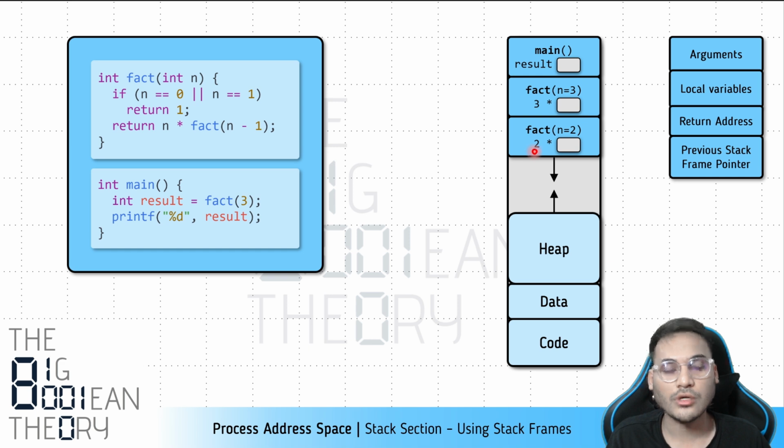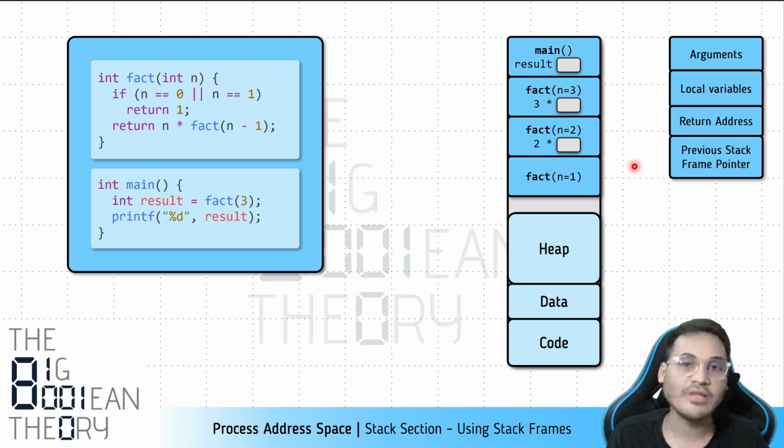In order to compute 2 factorial, we again do not hit the base condition. We go again 2 into 1 factorial. We will call the factorial function one more time with n equals 1. And this time we will hit the base condition. You can see when the value of n is 1, we can trivially return 1, right? This is the stopping condition for this recursive function. So when we hit this base condition, now we'll start returning.